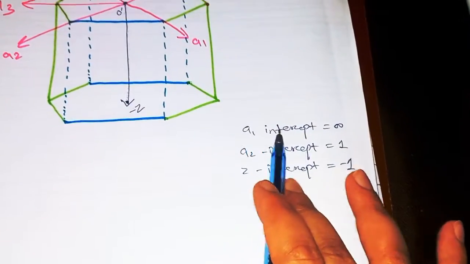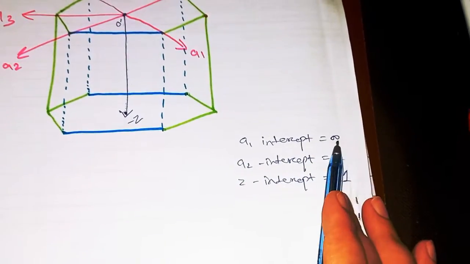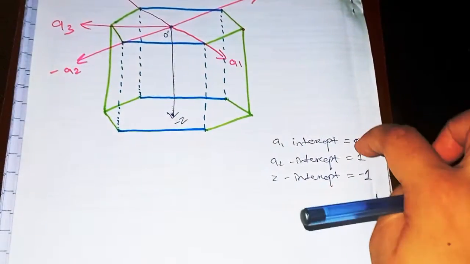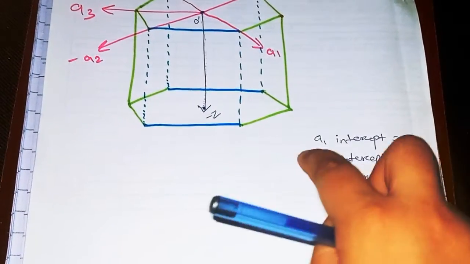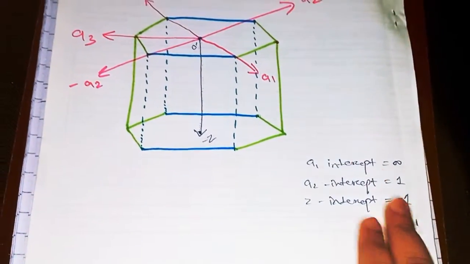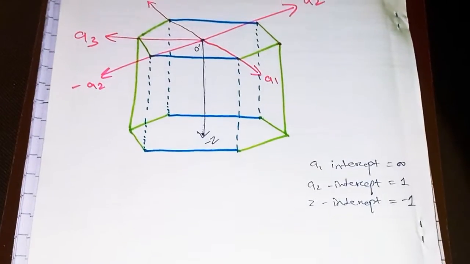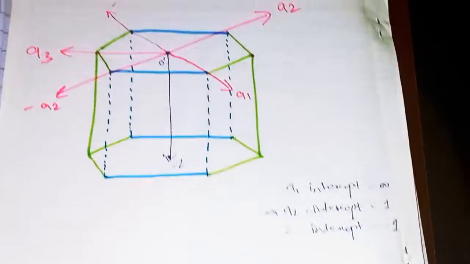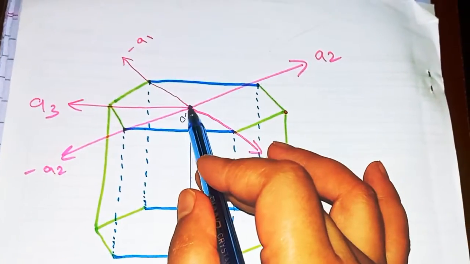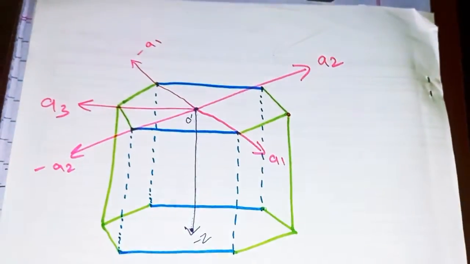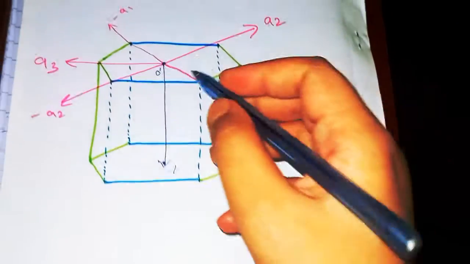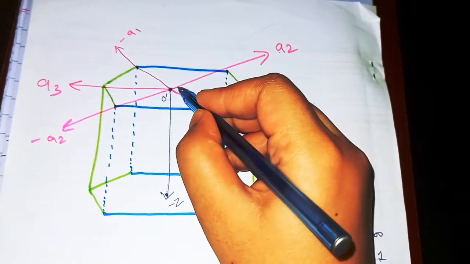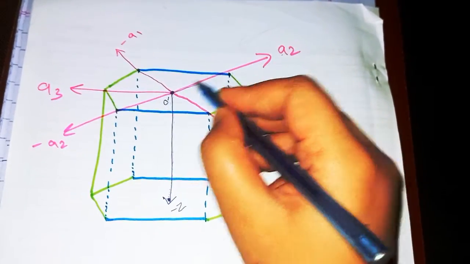We can see that the A1 intercept is infinity, so keep in mind that infinities are always dealt with at the end, no matter which one is infinity. First we'll deal with those which are not infinity. So we'll take the A2 intercept first, which is +1, and starting from the origin, the intercept is a single point. It's not a line, it's a single point. A2 intercept 1 means starting from the origin you move to the other corner of the unit cell along the A2 direction, which is this. This line actually passes through this corner.